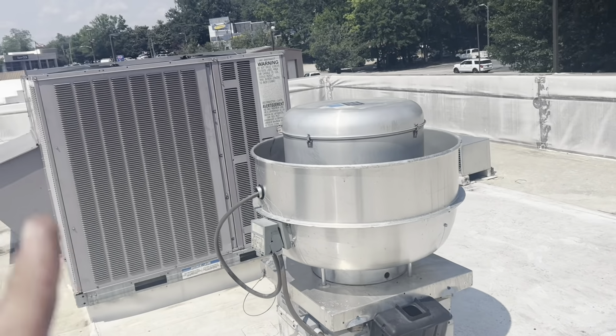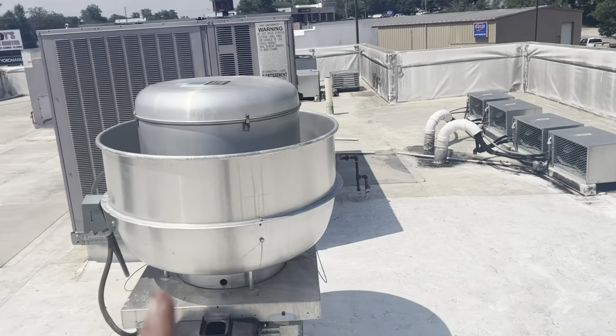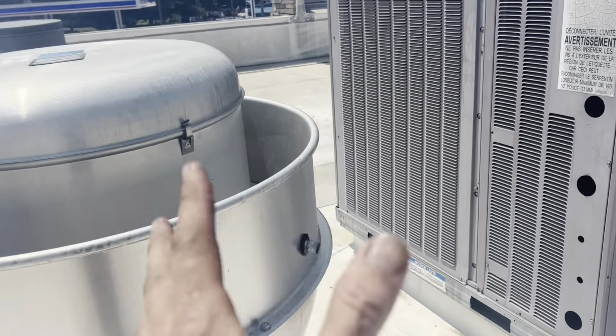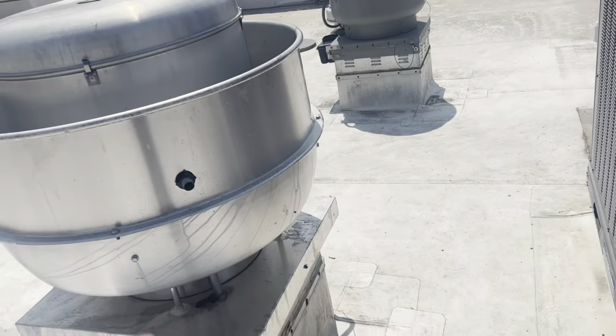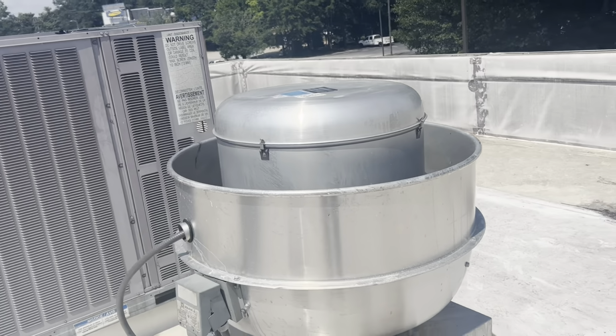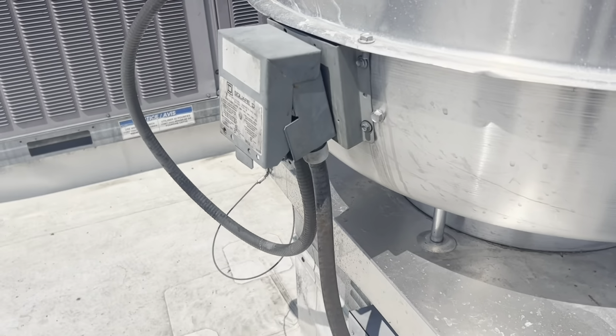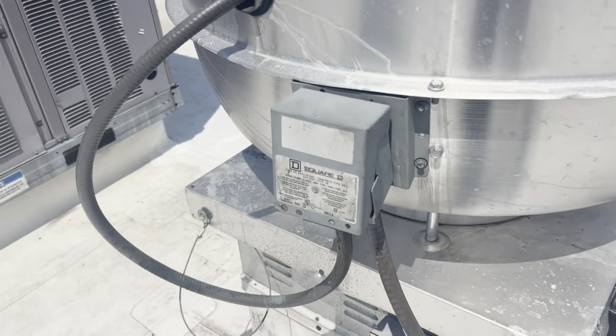I really would think the problem's not up here. It's not overamping. I pulled amps. It's pulling 2.3 amps, 2.4 amps. But in talking to the manager, she says the hoods were cleaned a few days ago, and they've been kind of having trouble ever since. Get this electrical disconnect. It's not really on.